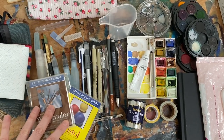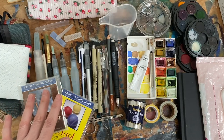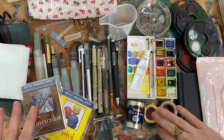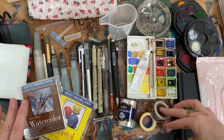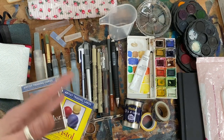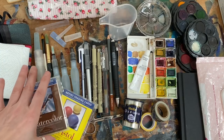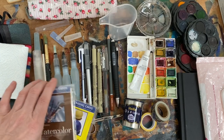I almost put a few collage items in as well, but I didn't, because I know that collage can be really annoying on the road. And I thought if I do want to just sort of tape something in, I've got the washi tapes to do that with anyway. So if I have, I don't know, a napkin or a menu or something like that that I gather on the road while we're adventuring, yeah, I can just do those with the tape.